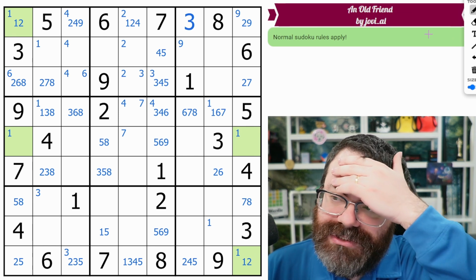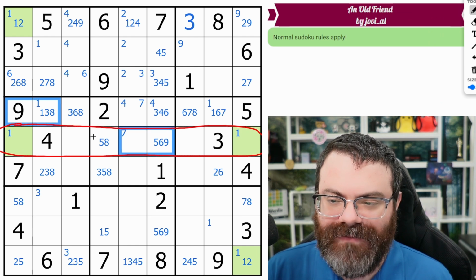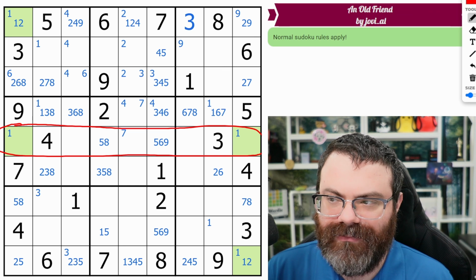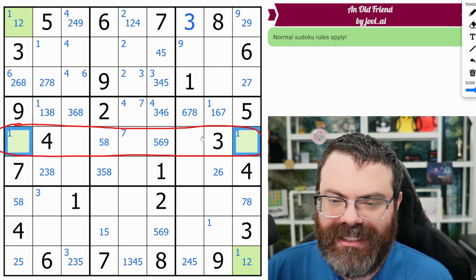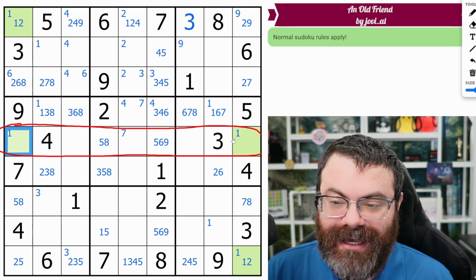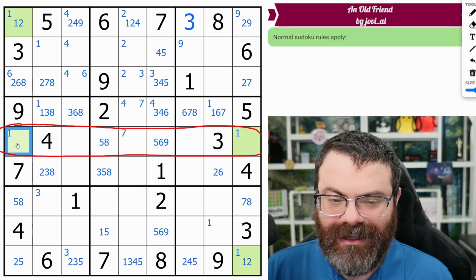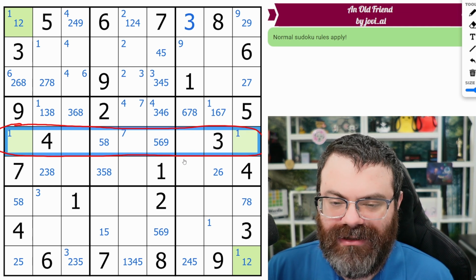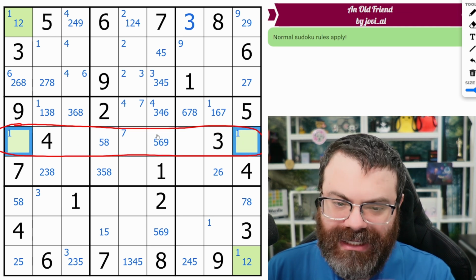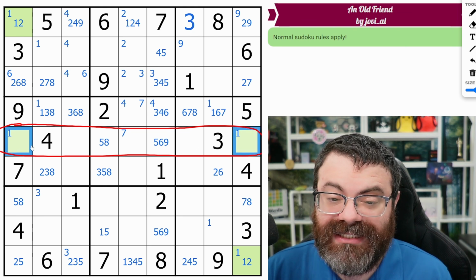So first thing we need to notice is that within row 5 here, you will notice that 1 is in 2 places. This is what's called a strong link in Sudoku terminology. A strong link says that one of those 2 candidates must be true. So if one is false, the other is true. And you can see that that's true because if neither of these were 1, we wouldn't have a 1 at all in this row. So within a house, a row, column, or box, if you have restricted a particular candidate to exactly 2 places, there is a strong link between those 2 candidates. So that's the terminology. But anyway, one of these has to be a 1, and that's key.